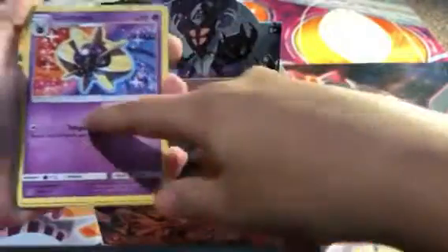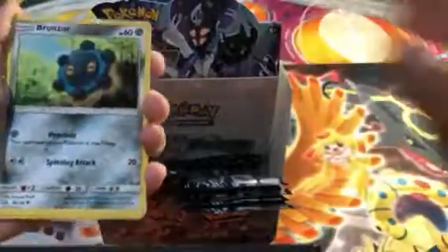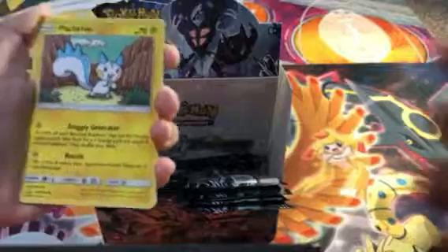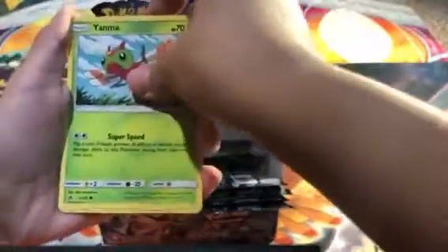Bronzong, Volkner, Cosmog. I think this was a rare in Sun and Moon, regular, but I don't think this should be a rare. But Bronzong, is that damage? Like, oh no, it's not. A Gible, nice. Probably saw something shiny in the back. Pachirisu, a Yanma, a Murkrow.